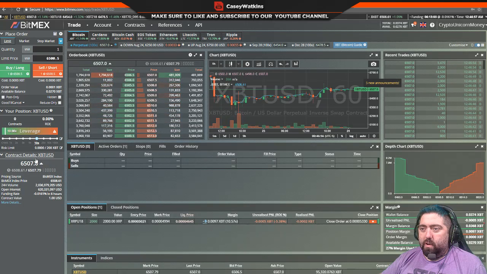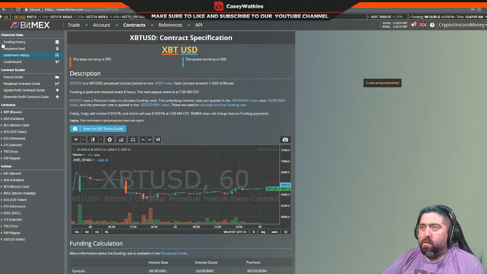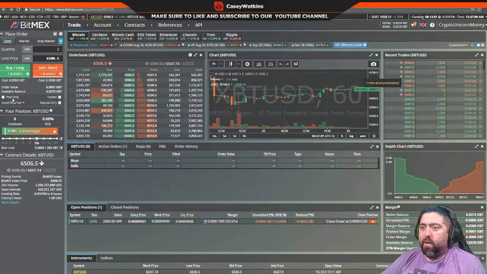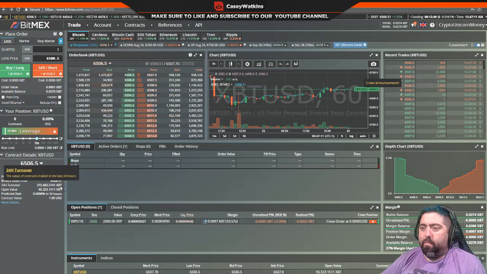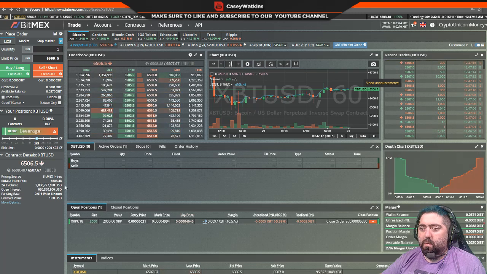Then it just has some contract details down here. So Bitmex price, 24-hour turnover, open interest, funding rate, and contract value.